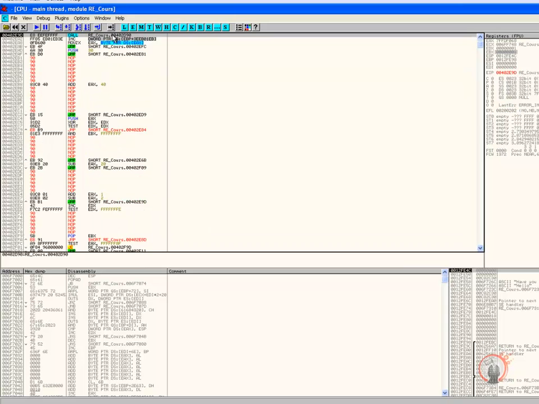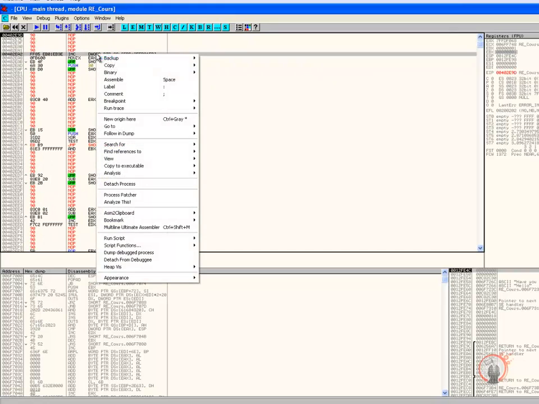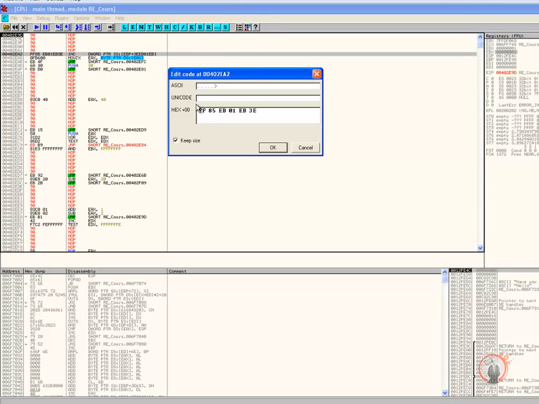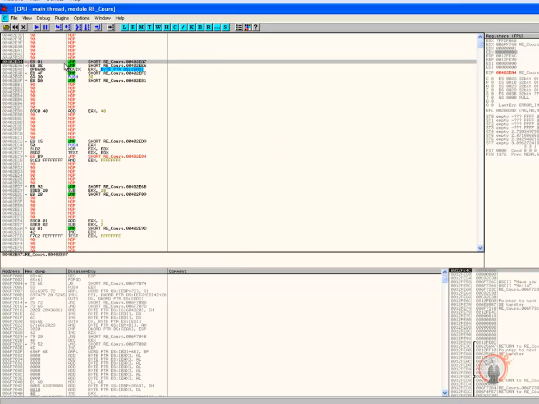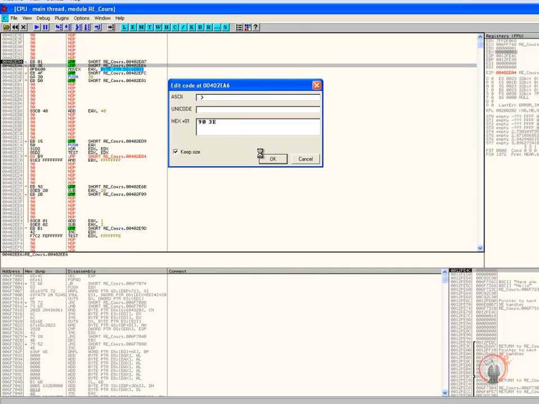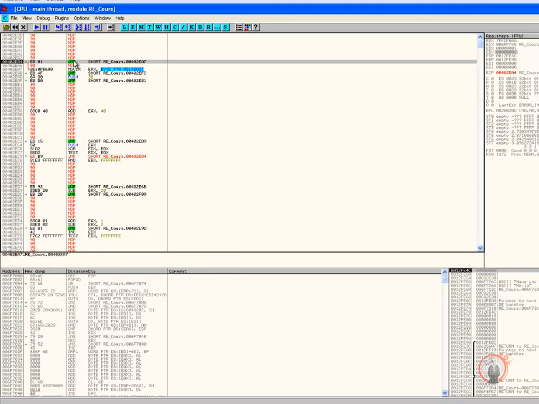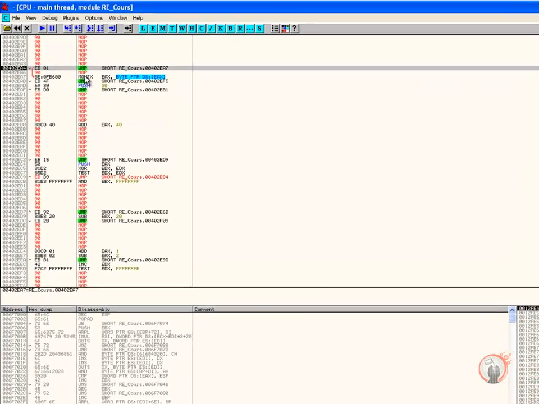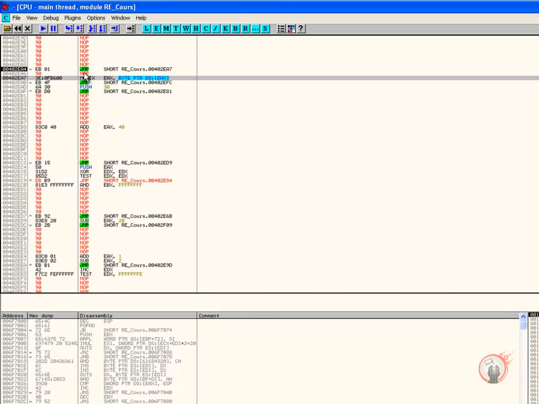Then it calls this function again that increases by 2. So we can just NOP and then clean the 2 junk bytes to reveal the real instructions. And then as you can see, this jumps 1 byte. So the next byte is junk. So we can also clean this here. And now we can see the real instruction. So this jump is going to get here, so we don't need this anymore, since between the jump and the real instruction there is just a NOP.